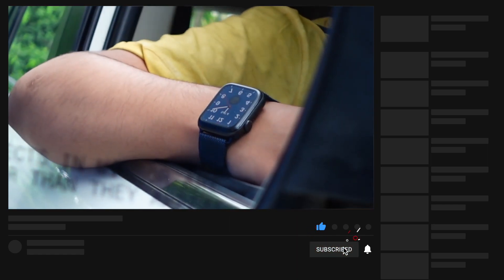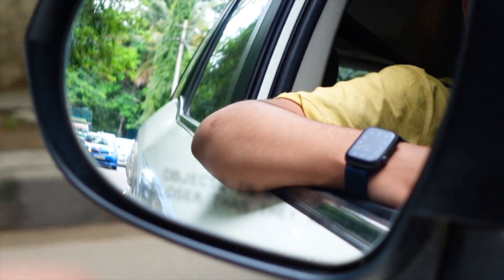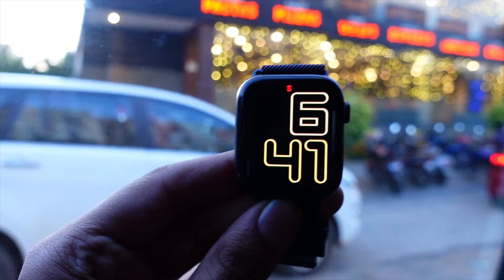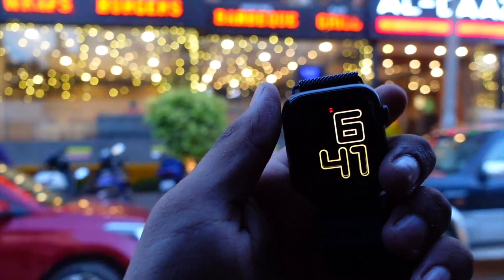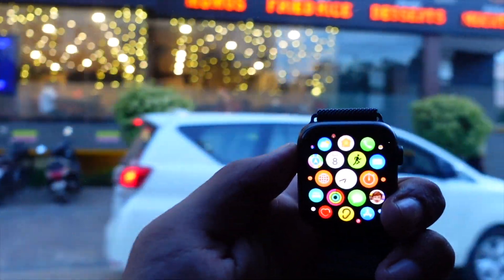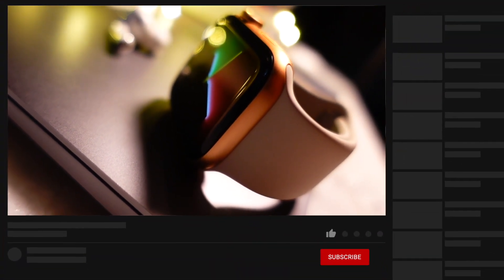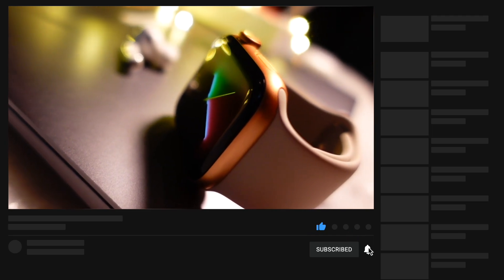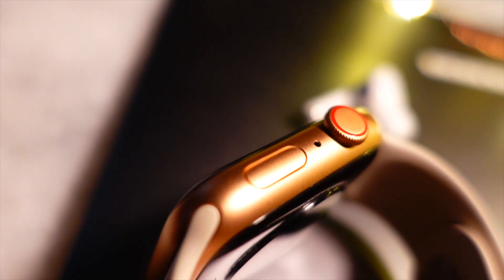Before starting, a quick warning: if you are on the official version and considering moving to the beta version, you cannot downgrade your watch once you are on a beta. You will stay on beta until the RC release — you'd need to remove the profile to return to the official update track. Betas on watchOS are a much bigger hassle compared to iPhones if something goes wrong. Betas are very buggy, so if you are on the official version, stay on it.